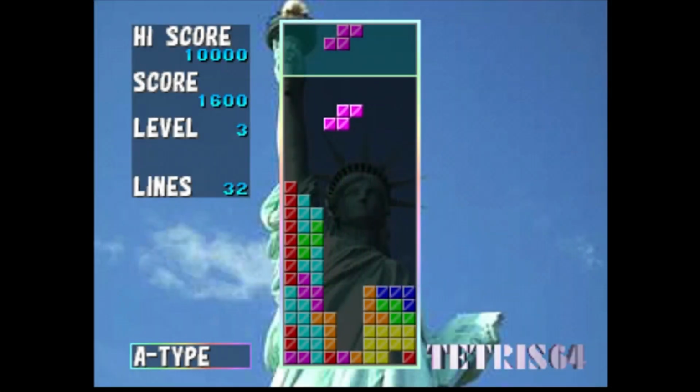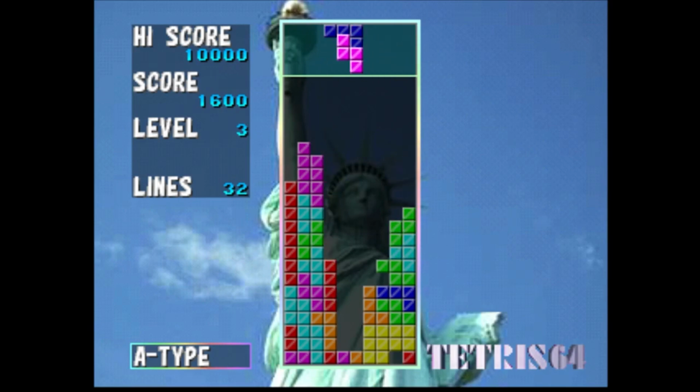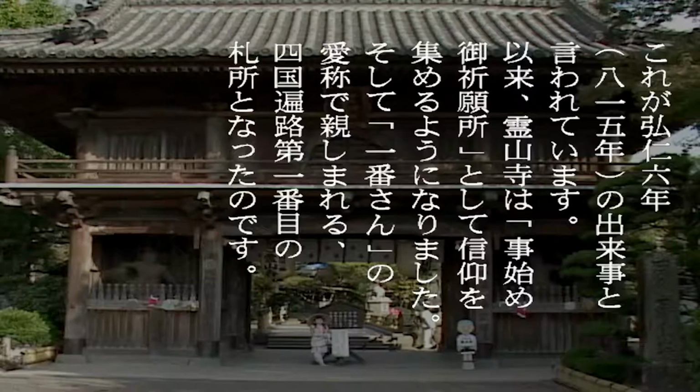In our N64 biosensor's case, when we look into the code, we can actually see it was really straightforward. The communication log between Tetris 64 and the biosensor shows that the game doesn't even write to the controller expansion port. It just reads the code at a constant interval. The code is either 0x03 between heartbeats, or 0x00 when there is a pulse detected. Then a simple calculation is done.